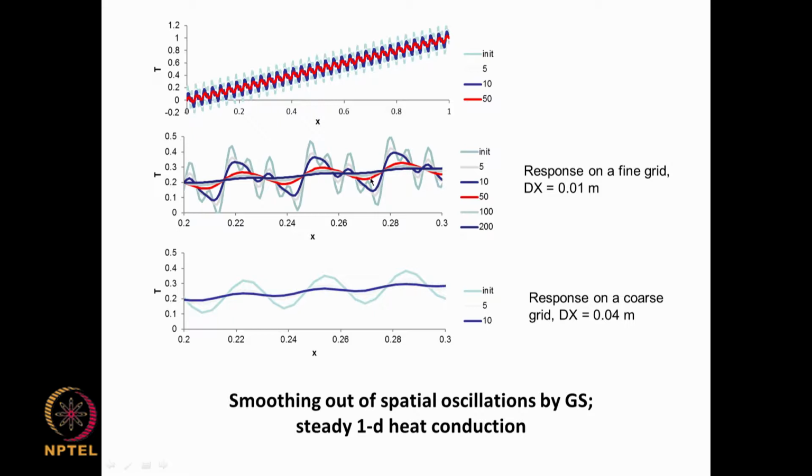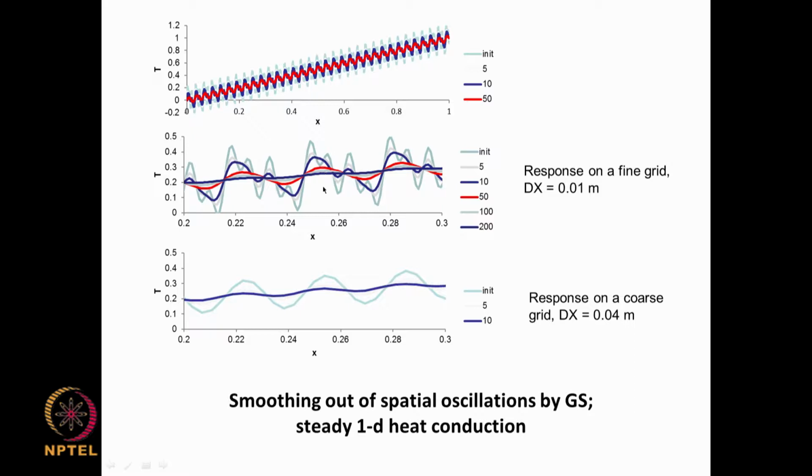The red line here after 50 iterations has still retained the long wavelength variation, okay, but it does not have the short wavelength variation that is exhibited in the initial guess. So, the short wavelength variation is going up and coming down over the small interval, again it is going up and coming down over this small interval. Over a short x interval, it is already showing a sinusoidal variation, but this one is not showing any sinusoidal variation of that wavelength, because it is all a single sinusoidal variation corresponding to a wavelength of from here to here.